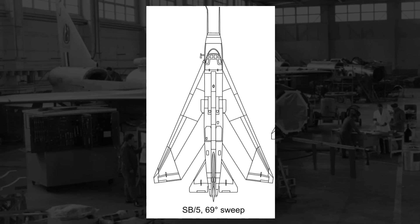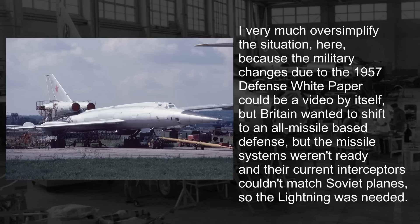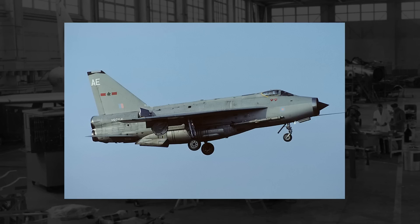Once the testing settled the debate between the RAE and English Electric, this ostensibly sealed the production run of the P-1. To be clear, the P-1 was selected for production by the British government back in 1957, in large part because they desperately needed a new interceptor that could stand up to potential Soviet threats. But in October 1958, the P-1 was officially given the name Lightning, and this was celebrated by smashing a bottle of champagne on the plane's body — Mazel tov. Shortly thereafter, in November, just one month later, the Lightning would be the first British plane, and second plane worldwide, to achieve Mach 2 in flight. Two years later, in July 1960, the Lightning would be officially introduced into RAF service, where it would enjoy a 28-year career with a reputation of being a fast, very well-handling aircraft.